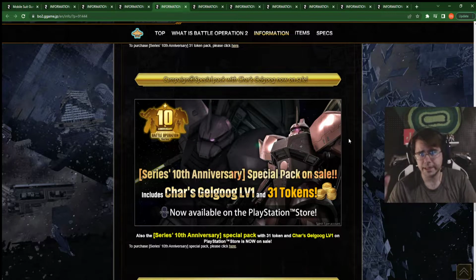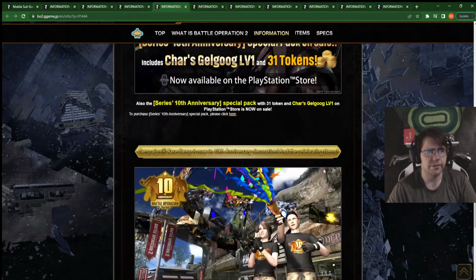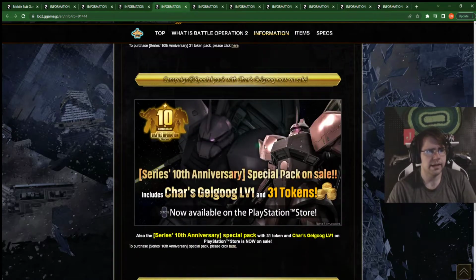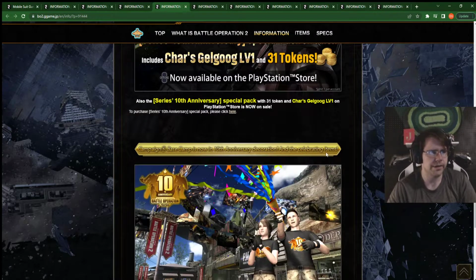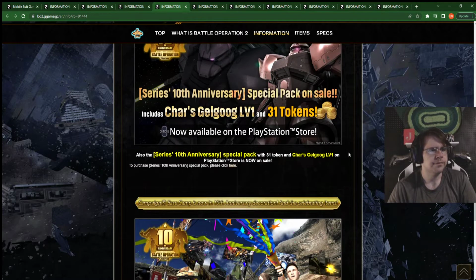If you can do 3 hits and then do the Gan 3 hits, that's actually insane. If anybody has gotten it, let me know if you can actually do 3 hits with the Gan. If you can only do 1, that would make sense, because it would be insanely disgusting if it could do all 3 at the same time. That's a ton of damage. But it might be what it needs, because that Gelgoog beam rifle, kind of oof.